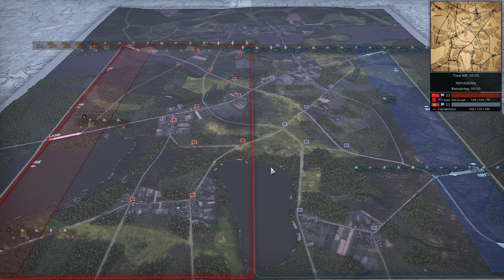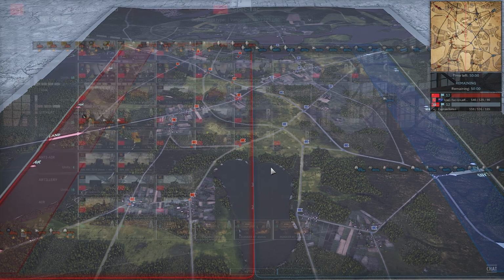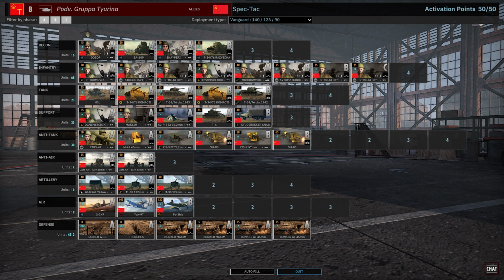So I picked this match. These are some classic divisions here, and I am all here for it. I love it. Getting back to the old school divisions, with the buffs and things working so that divisions can be played. So Group Tyurina, really one of the bottom tier Soviet divisions. It's had a lot of buff love over the years. Still not an incredible division, but at least playable now and can be quite enjoyable if you're a Soviet division liker.